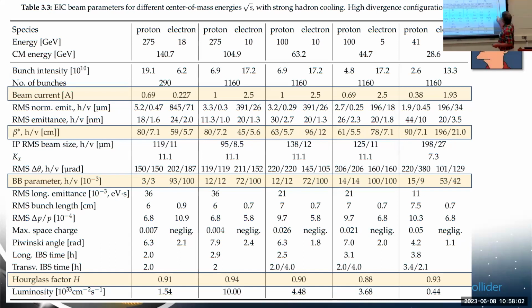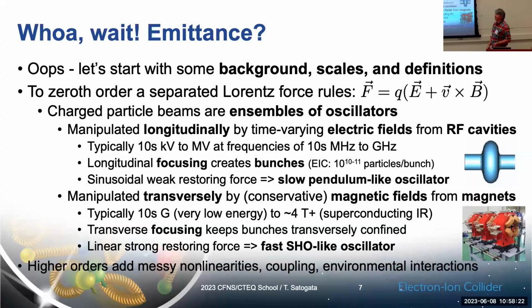This is a bit of an eye chart, as you can imagine, right? But this is one of the primary parameter tables that we use in the conceptual design report for the EIC. Later on, you will begin to understand some of this, but even though I point out a few of these lines, I do not expect you to understand them yet because I haven't explained what they are, including things like emittance. That's one of the points of this talk. So let's start with some background. Let's start with some terminology that you will have heard or may hear in the future, and also give some background into accelerator physics and how we design these types of accelerators.